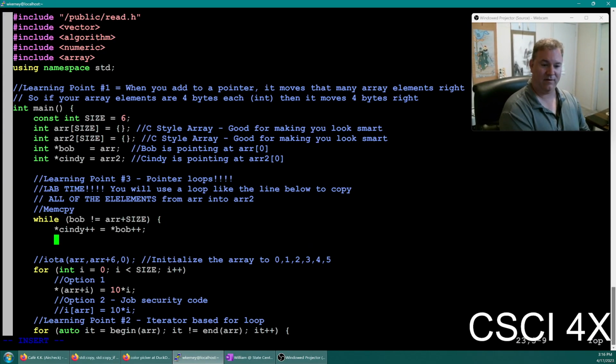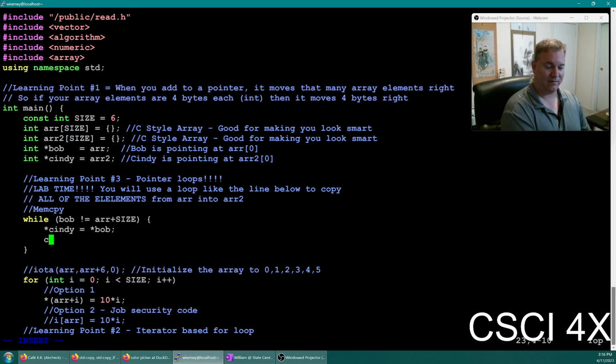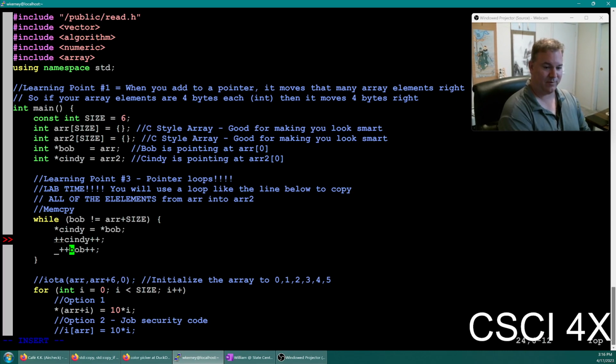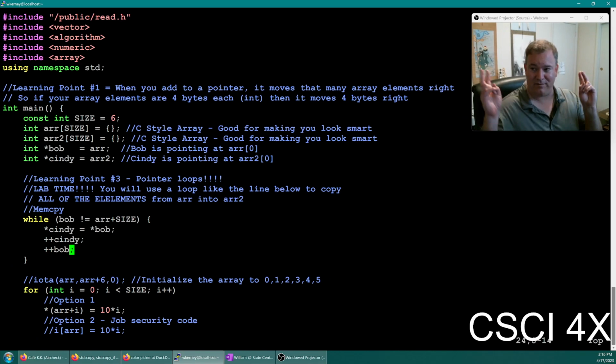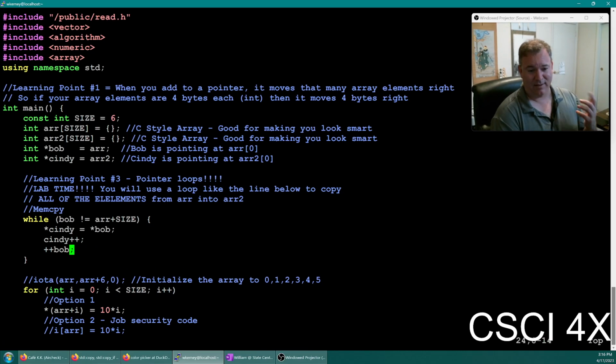So we could have rewritten this like this as well. So you could say Sydney plus plus and Bob plus plus, exact same code. If we wanted to, we could have even used the prefix plus plus operator. A lot of people do that because it's faster. It's actually not, you should not see any performance difference between Sydney plus plus and plus plus Sydney. The compiler should generate identical code for both of those.